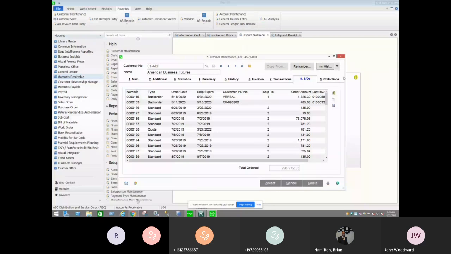So if a historical customer wants a quote on something, you can't do it without the sales order module in here. For us, a customer wants to add Adobe Acrobat, and I do a quote, and I email it to the customer. Can you not do that in here without sales order? We have quote. Quote is a function of the sales order module. AR by itself doesn't have a quote functionality.